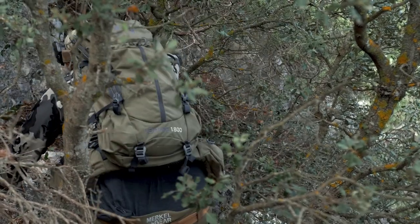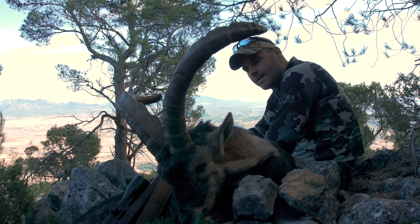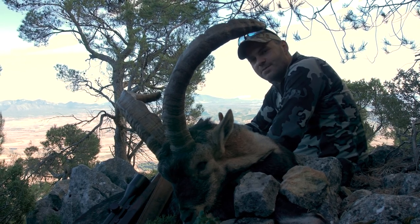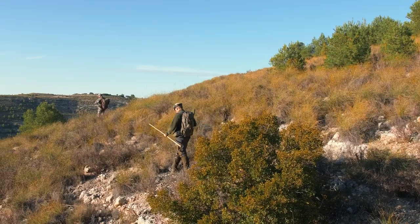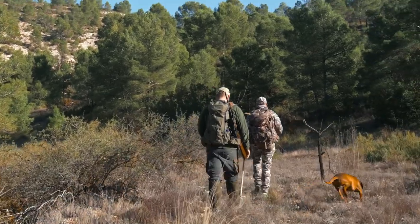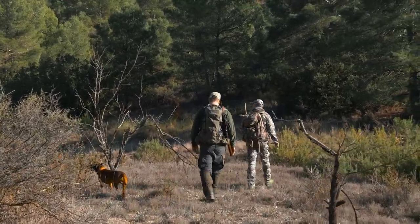Yeah. So what an amazing result. We're looking back at four really, really demanding days here in Spain. When we started, if I'm looking back at the trip, it started easy for us and it got harder every day. Our first day, in the southeast, was more of a canyon stalk. We drove to the spot where we went stalking, and from there it was just down. But I didn't have the feeling that I was completely out in the wild.